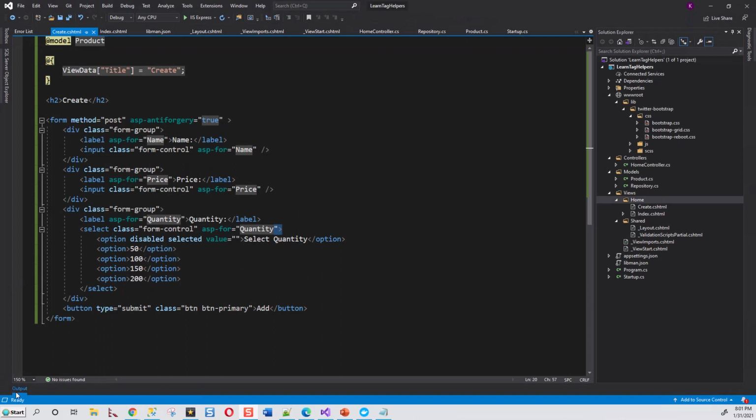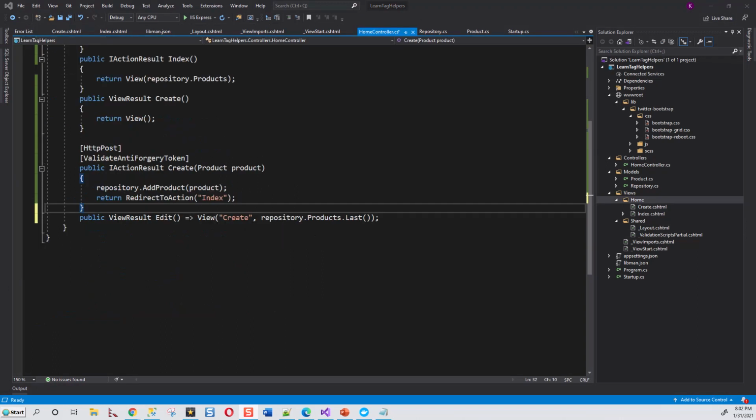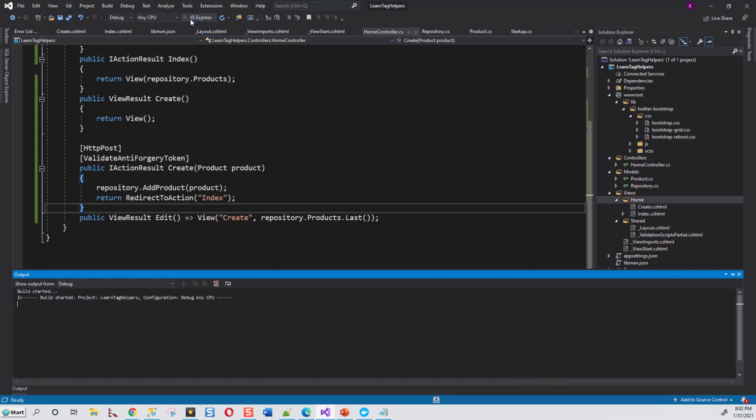Now to check this, we'll add an edit action to the home controller. This action will return the last added record from the repository. So I have created this edit action result, which returns a view result, and it gets the last value added to the repository. Now let's run this application and browse to edit, home, and create.